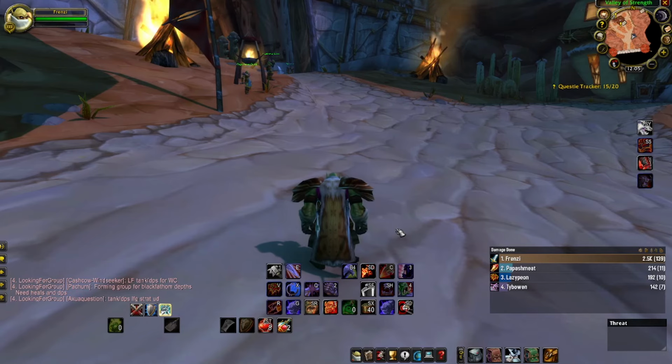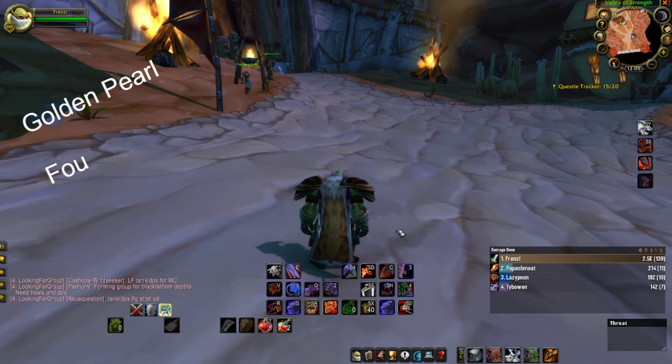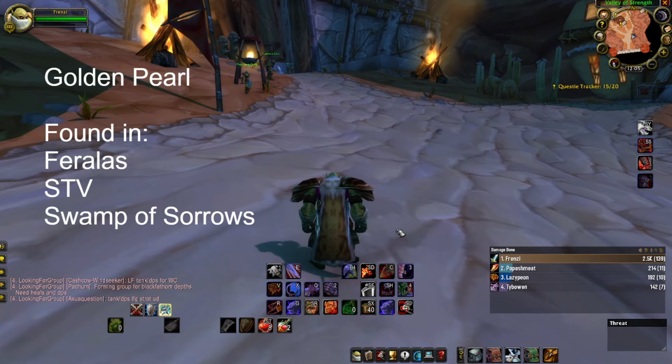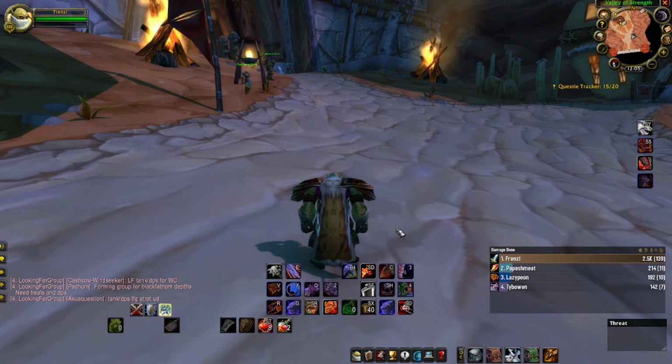My last item is an item that a lot of people don't even have, or they don't even pick up the item itself, and that's golden pearls. These can drop off clams in a variety of different places. I've seen them off the Naga in Feralas, off the Naga in Stranglethorn Vale, as well as the crabs off the coast in Stranglethorn Vale by the pirates. You can also get them off the Murlocs in the Swamp of Sorrows.